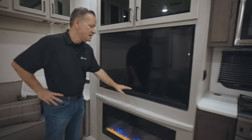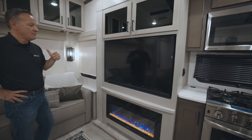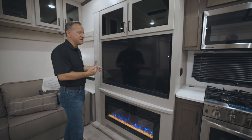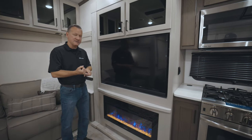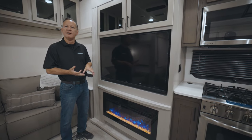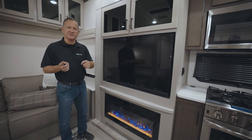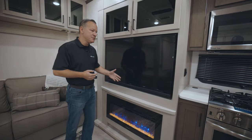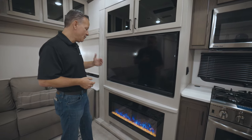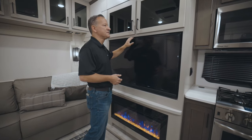What we're going to talk about right now is the entertainment system. What we have here is a Konex Entertainment Television — a little bit different. This television is fully featured. It has a tuner in it, so you can actually listen to AM and FM off of this television and run it through your speaker system. It's Bluetooth capable and has USB ports, so this is a really nice multifunction television.